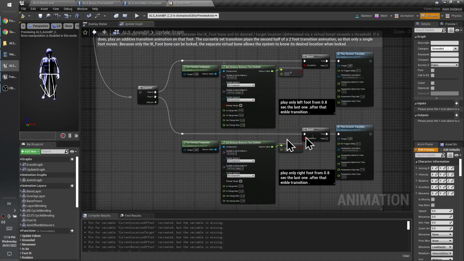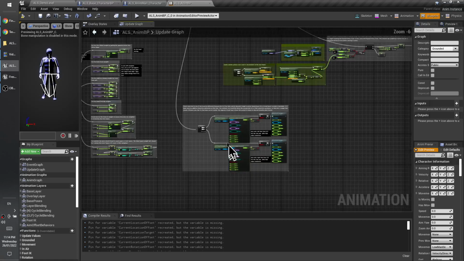It's just a simple check every second whether the character's feet are in the supposed locking position.